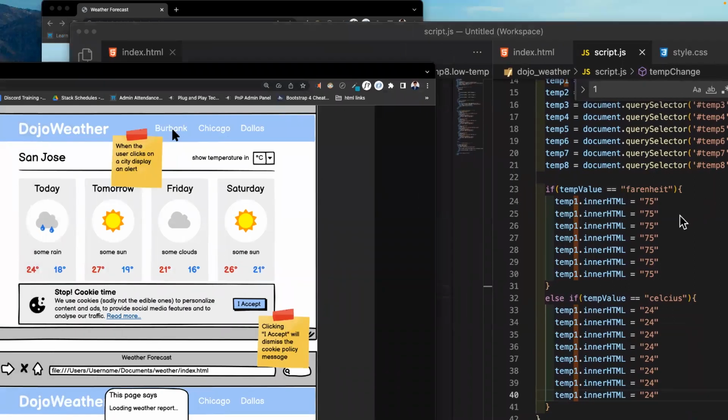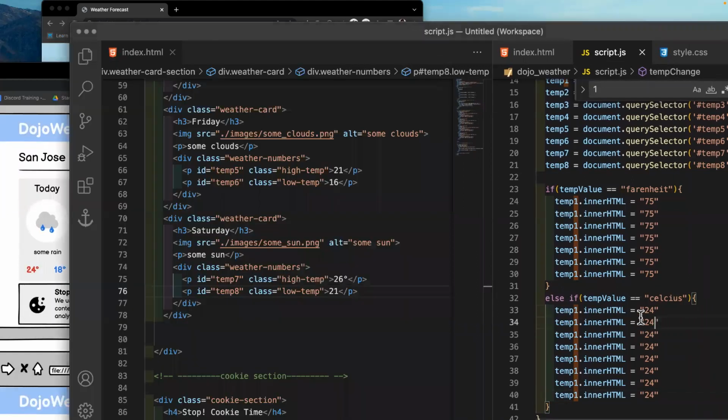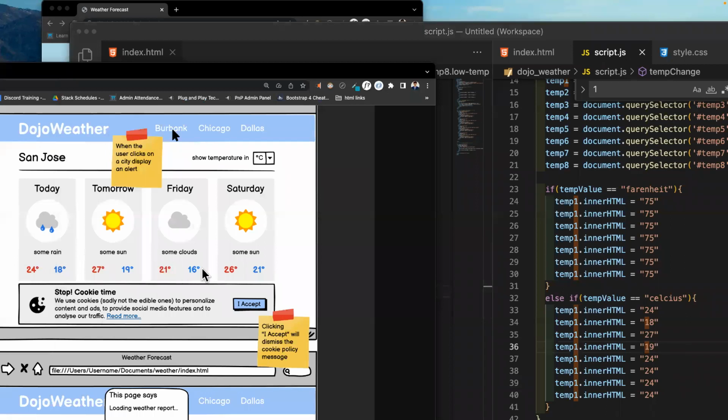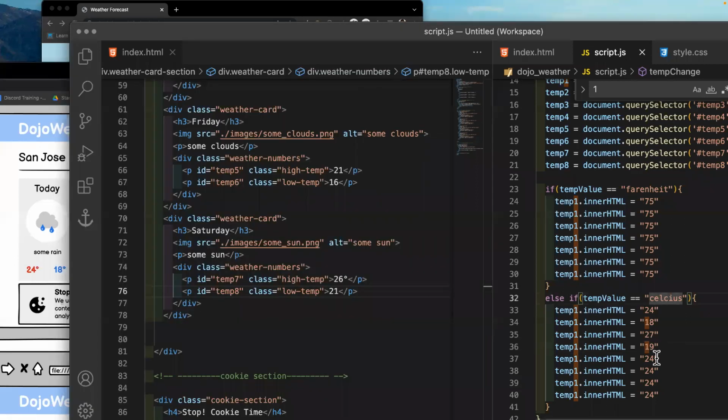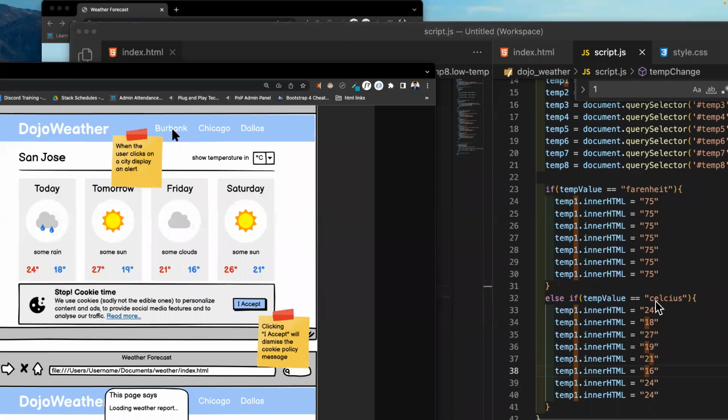So if it's Celsius, it's going to be 24, 18, 27, 19, 24, 18, 27, 19, 21, 16, 26, 21.